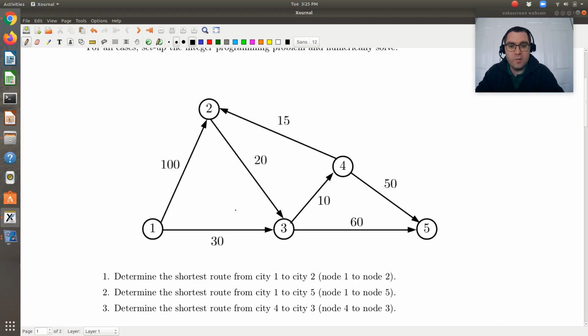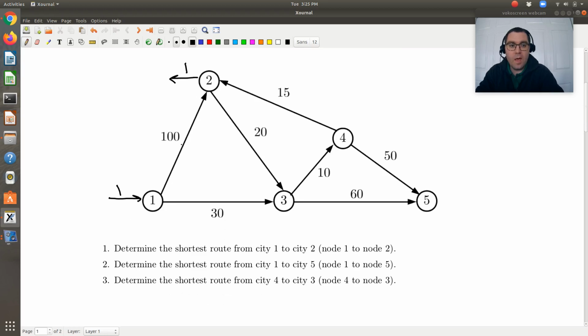So how we solve these types of shortest route problems is we're going to imagine taking a car, say, or a unit through our network, right? And we're trying to find the shortest distance between node 1 and node 2. So what I'm going to do is update or modify my network so that I have a single unit entering my network at node 1, my starting position, and a unit exiting my network at node 2, at city 2.